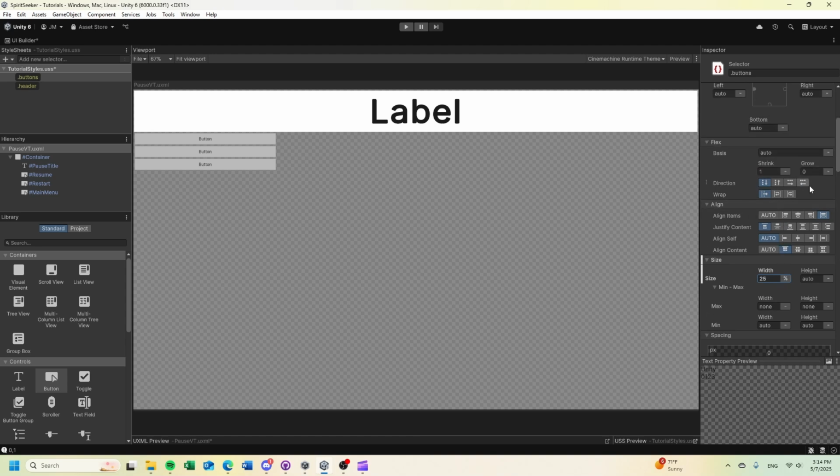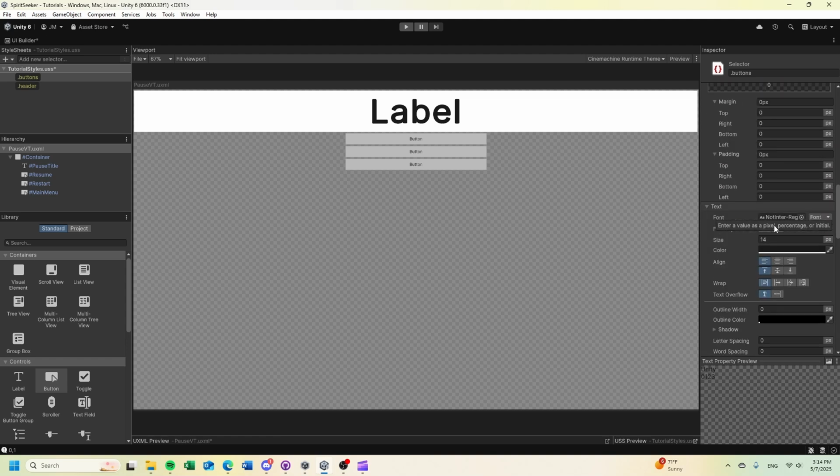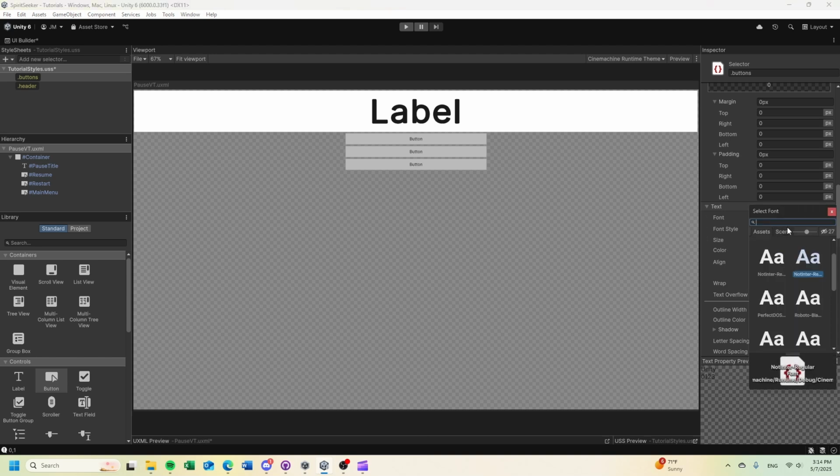We're going to go to align to make these centered, and we'll want to go to align self. And that will make it so that these will now go to the center of the visual container that they are in. And so now those are looking pretty good for the most part. I probably want these to have like a cool different font. Let's go ahead and do that.